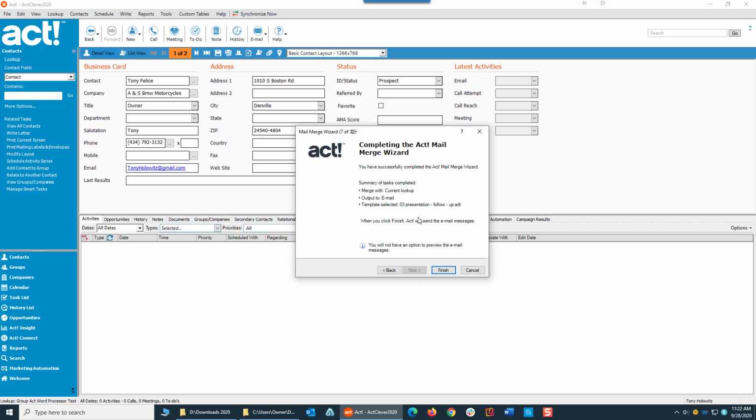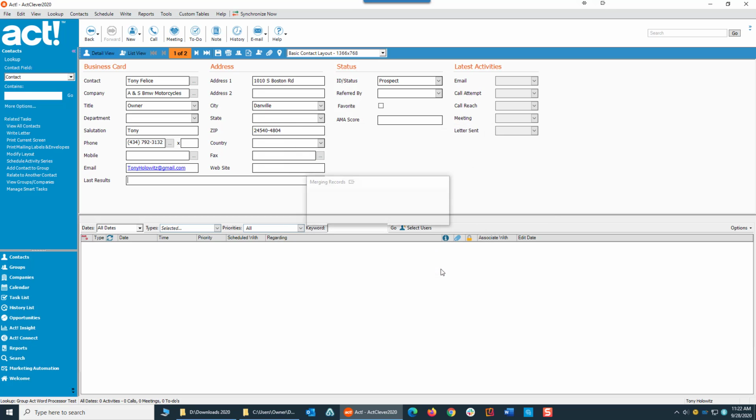And what I want you to watch very closely is when I click Finish, you're going to see something just flash on the screen really quickly. Now keep in mind, I'm using Microsoft Word to do this. That's my default word processor. So I'm going to click Finish. See that thing? It just came up on the screen very quick. In a nutshell, it didn't work. It didn't send it out.